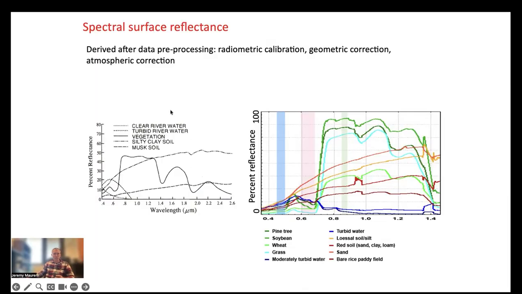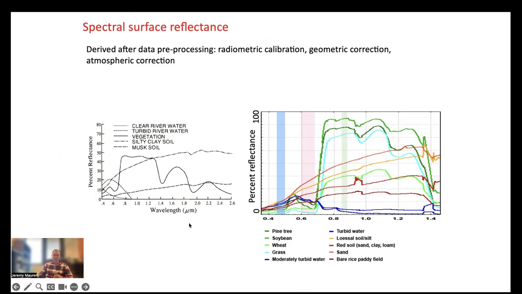So that's on the transmission side. If we look at the reflectance side, again, we're transmitting energy to the surface, to a target, and that's getting reflected back. And here's the key piece of information for remote sensing, and that is that different targets reflect different frequencies of light differently.